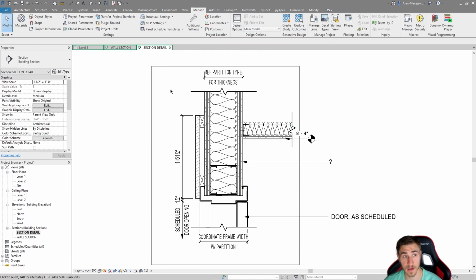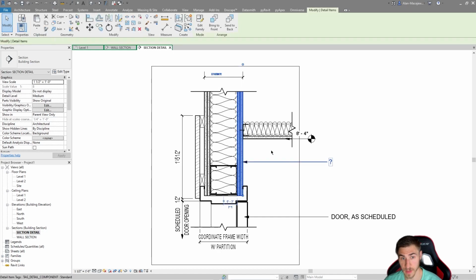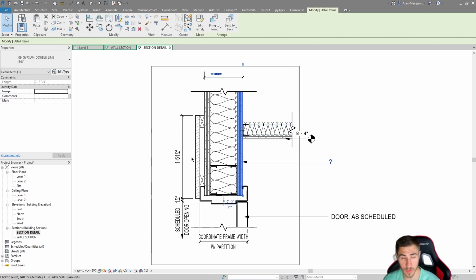So what I can do here is select this element. Again, everything that this tag pulls from is based on the element, and you know that because this tag, and specifically the question mark, is a particular parameter that I'll show you in a second, but it is blue. And it is blue because I have selected this element in Revit, and it is associated to that because I clicked it, and basically the 2 layers of GIP line is the host for this tag, which is what we want.